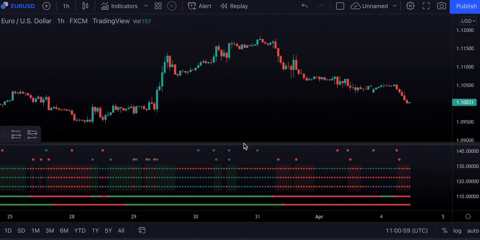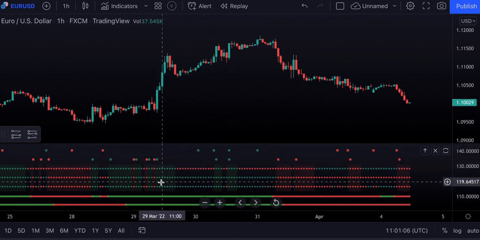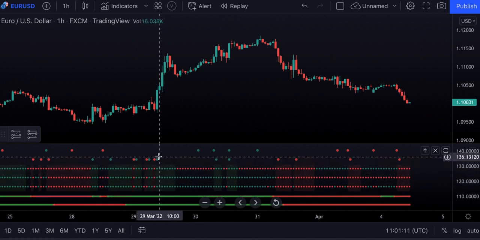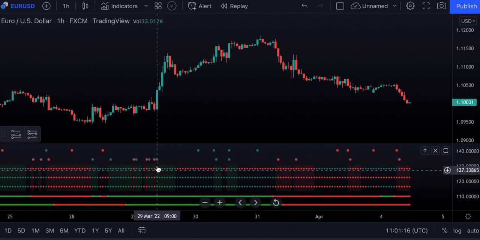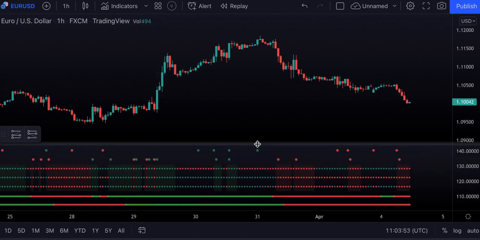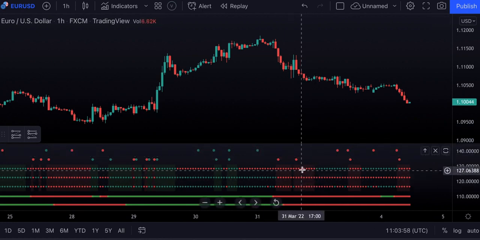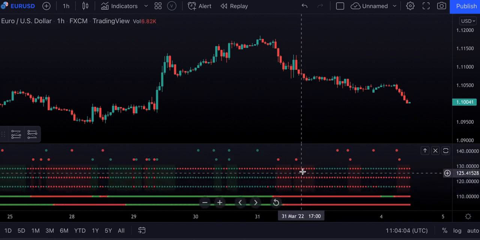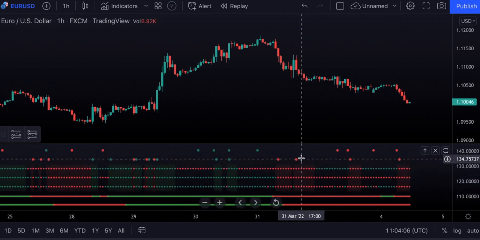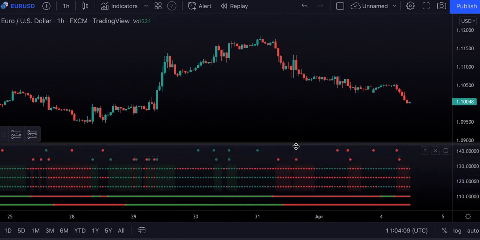So the way this indicator works is very simple. For a long signal to be valid, we need to have these 3 dots and these 2 lines colored in green. And we also need to have at least 1 green dot here on the top. So this would be a valid signal to enter a long trade. Opposite works when entering short trades, so for a valid short signal we need to have this indicator aligned in a way so that these 3 middle dots and these 2 lines are colored in red, and we need to have at least 1 red circle appeared on an indicator here on the top.